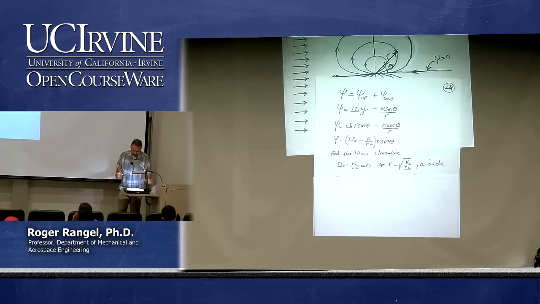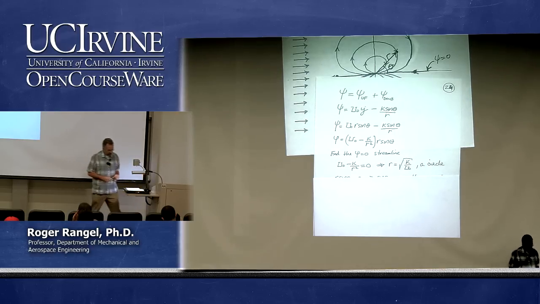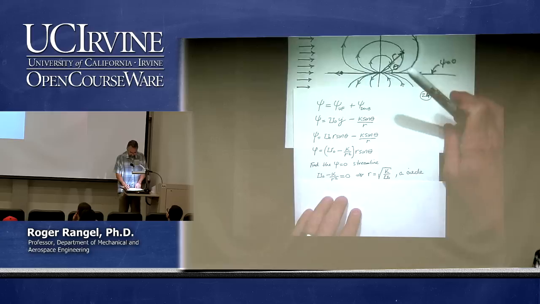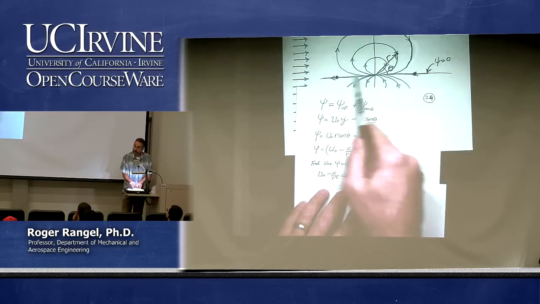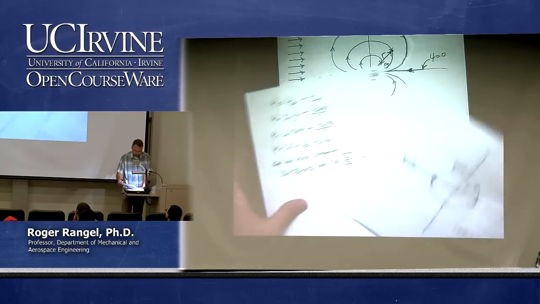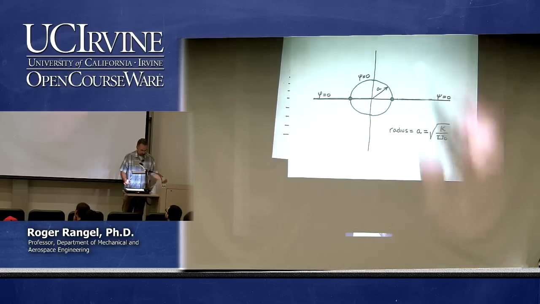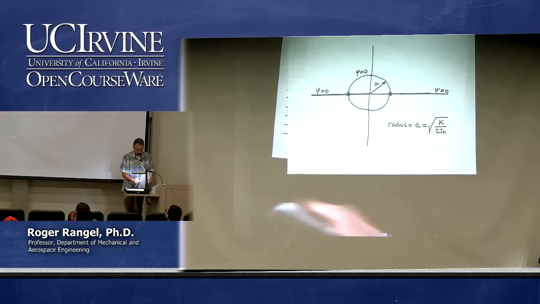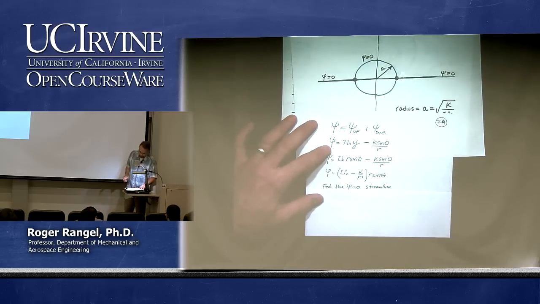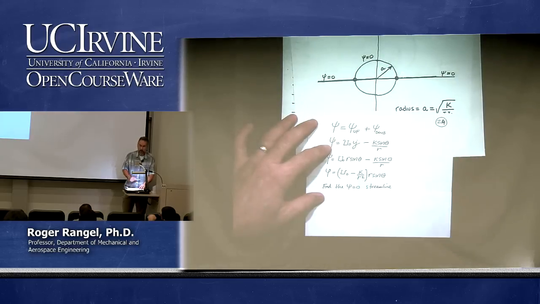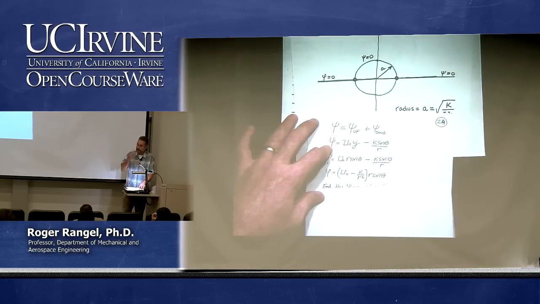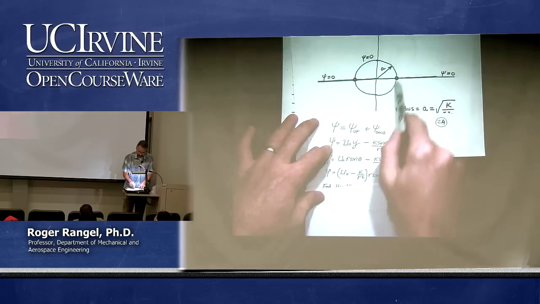But r equal to a constant defines a circle of radius, in fact, square root of k over u naught. So in fact, that must be the distance from the origin to either of these points, because it has to coincide with that circle. So from what I just found out, I can draw this. I have just found that the streamline psi equals 0 corresponds either to the x-axis or to this circle. So there is a streamline, in fact, that looks like a circle.